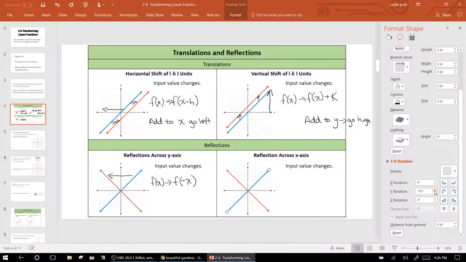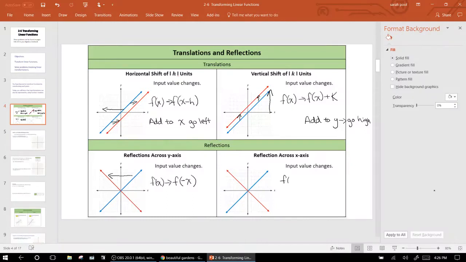So the way that we're going to write this now is f of x is going to be translated, or reflected, I'm sorry. Now, the y is what's exactly opposite. And remember, f of x is y, so we're going to say opposite of f of x. In other words, opposite of the y. So our new line is going to have everything the same, but the y's are going to be exactly opposite.